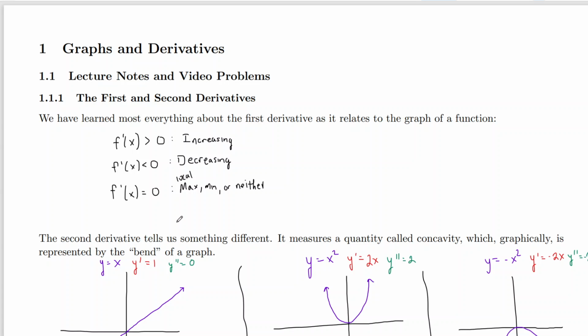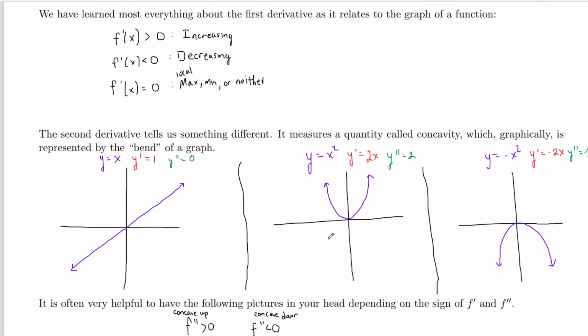What we really want to do in this section is add in what the second derivative means visually, some idea called concavity, and bring it together with the first derivative. At the end of the section, given a formula, we want to find everything about the function. We want to know where it's increasing, decreasing, and where our local extrema are. We also want to know where it's concave up and down, which is related to the second derivative. A similar idea to the local extrema would be the inflection points for the second derivative. All right, so that's just a little preview.